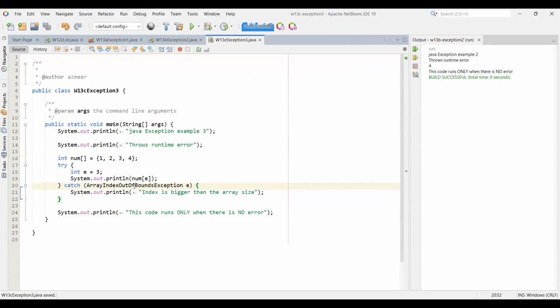Now I have this class, and I have this object called e or ex, actually an exception.